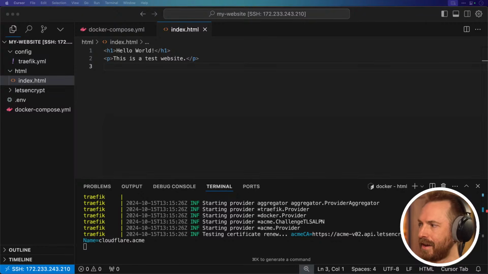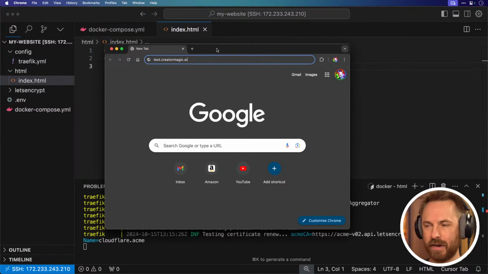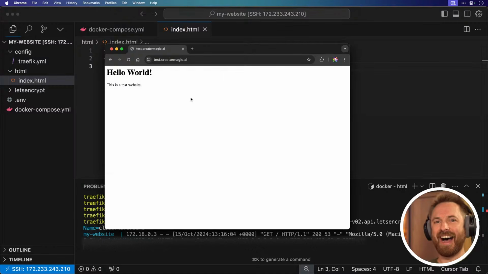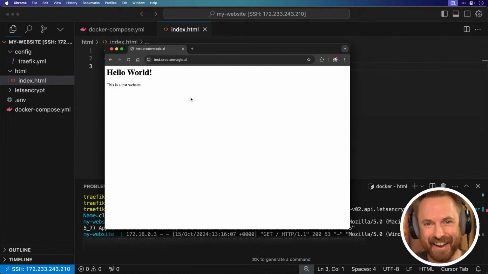So I'm feeling like we can probably bring a web browser in here. So let's bring this web browser in here, and we can hit this website. Whoa, look at that. It works. There you go. A website in under 30 minutes. And it's secure with an SSL certificate, and it's routed to my domain name, and it's running on a server that cost me $5 per month. And now with AI, I've got superpowers, and I can do whatever I want with this website. This is really cool.